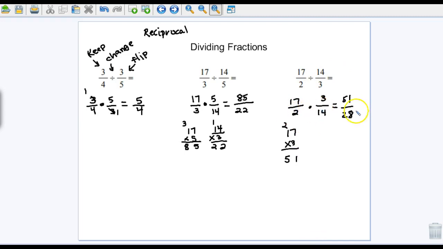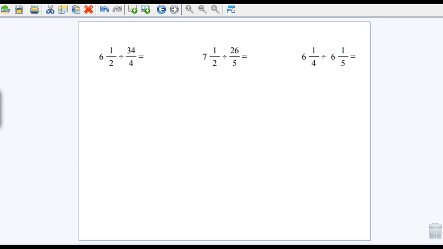I knew 2 times 14 was 28, so I didn't do it up here, but if you needed to do that, you should have. And this is pretty simple. Simple for me. If it's not simple for you, then we're really going to need to practice, and you should probably watch the video over and over until it is actually simple for you. All right, let's go ahead and move on to my last slide.